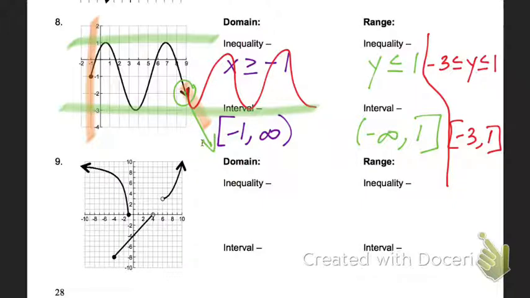Okay, last one. You can do this. Reading it from left to right, does it go all the way to the left? Yes. So it's going to start at negative infinity. Then I'm going to take my pencil, kind of like the vertical line test, and go from left to right. I'm only going to stop when there is a vertical gap, meaning there is a space where my pencil is not hitting some sort of line.